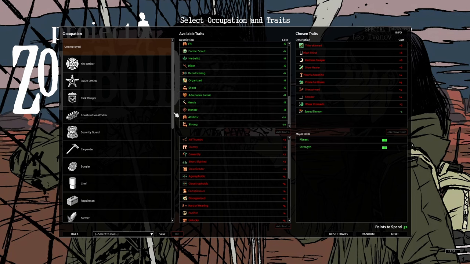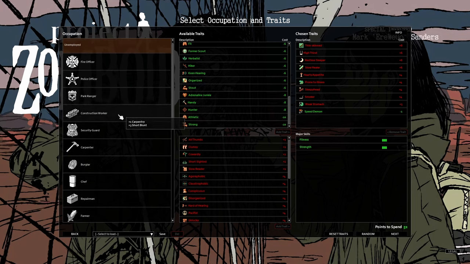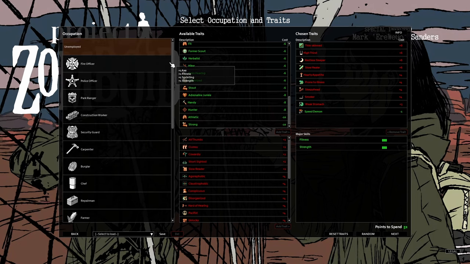Before I begin, occupations. I forgot about that. Anyway, you have all your occupations down here. You can select one. You don't have to. If you choose unemployed, you're going to get trait points. You're going to start with 8, and we've added it all the way up to 52.